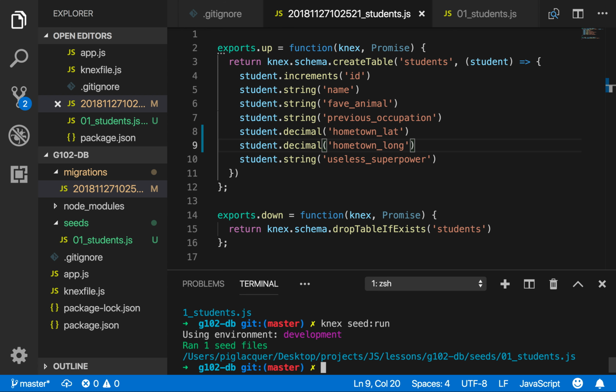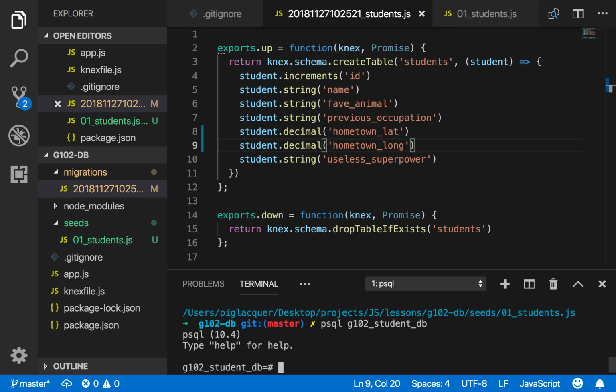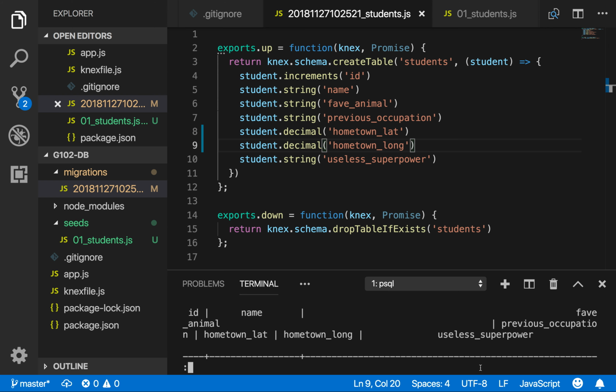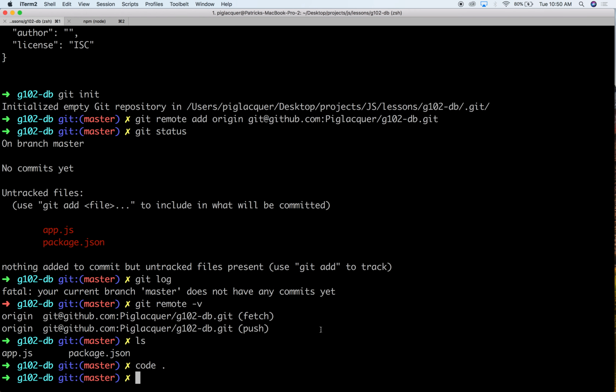Woo! It worked! So how are we going to double check this to make sure that it works so that we can see it? I'm just going to go up. PC equal g102-DB. Select star from students. Yeah. All right, well, that's confusing looking. I'm just going to come over to this terminal.